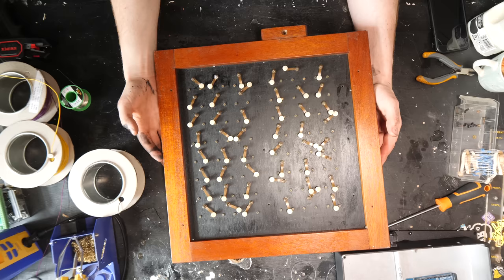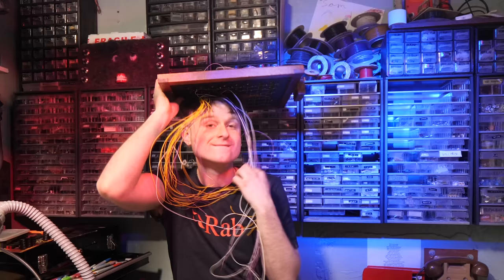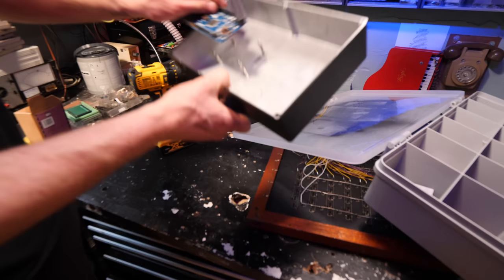Time to get soldering, okie dokie. The first thing to do was solder all of the wires loosely on the back of it, kind of in place of where the old ones were. But now they're new and they're all equal lengths, we can look lovely whilst we're trying to figure out the rest of the circuit. I added this Arduino Mega.